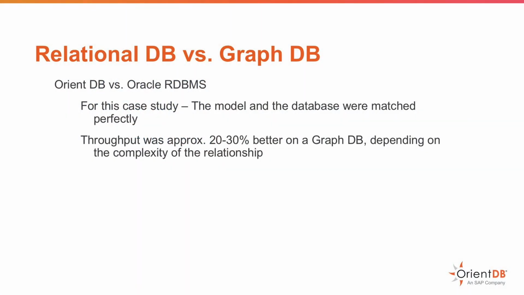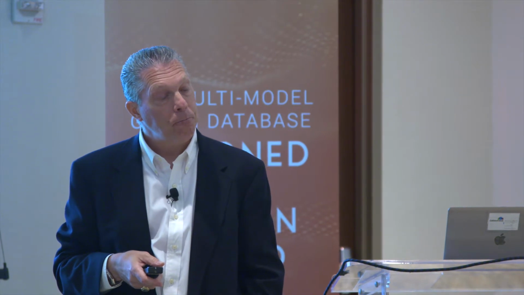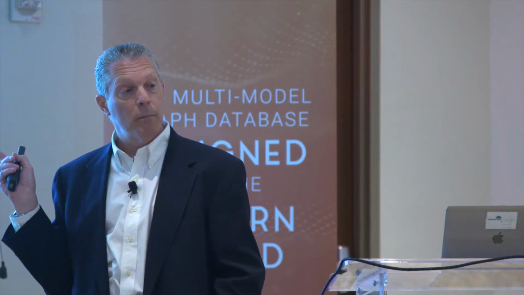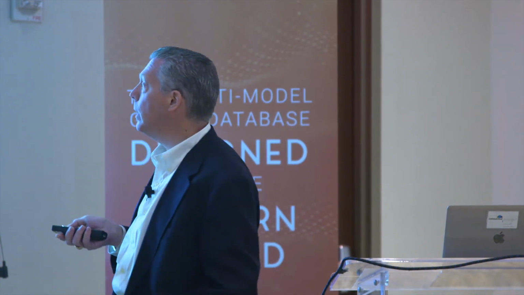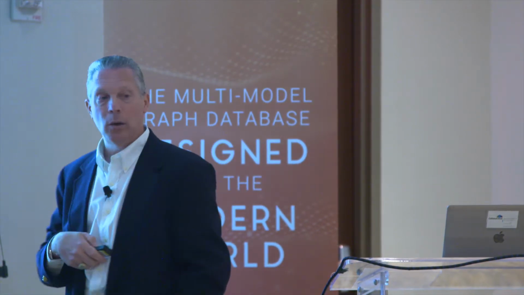We compared Orient versus Oracle. It wasn't even close. It really was. The case study was, we loaded 10,000 records into the Orient database, and we saw a minimum of 20 to 30% throughput rate improvement. That's conservative. It was at times almost double. But I don't like to say that because I can't do it consistently. Yes? Well, why do you think that happened? I have a performance graph, and I can explain exactly, if I use the graph, why I think that happened. Okay? So we'll hold that question to that.